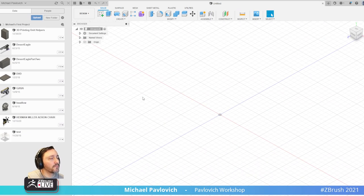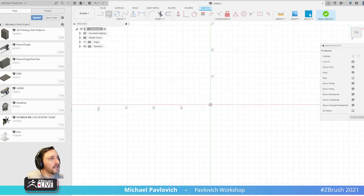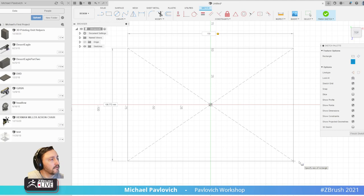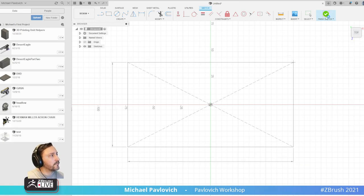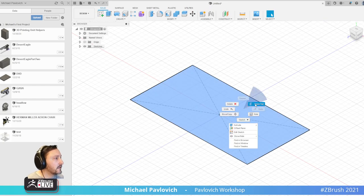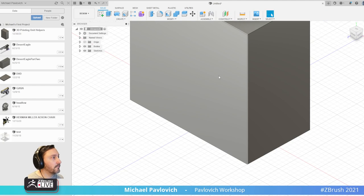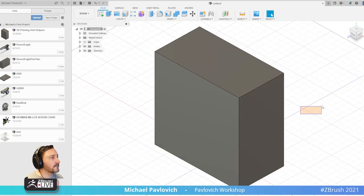If I need to work precisely to something, I can go in here and say, give me a new sketch on this build plane, and I want a rectangle from the center, and I need it to be 150 by 80, and I need it to be 150 millimeters up. Then I can literally just take this and work to this scale.